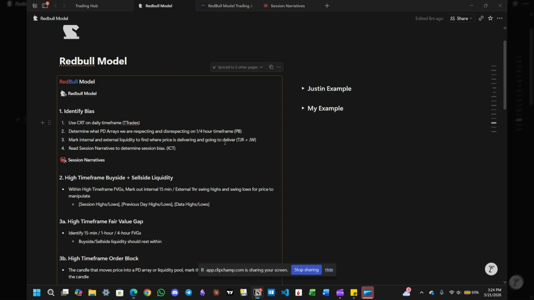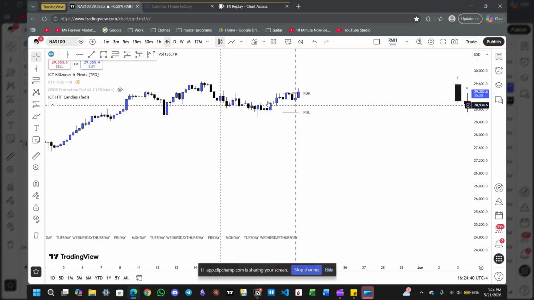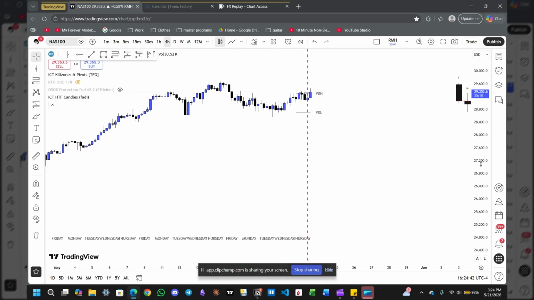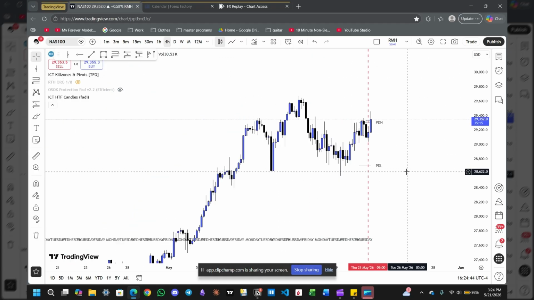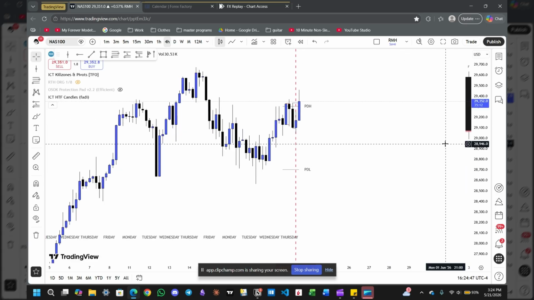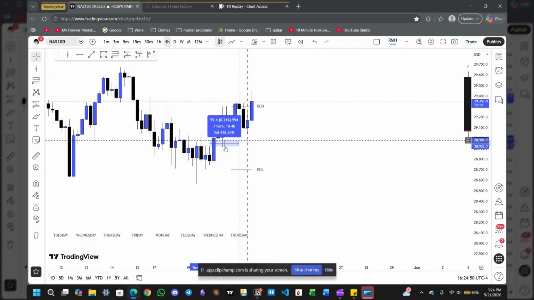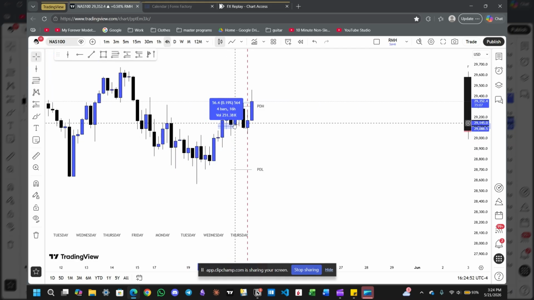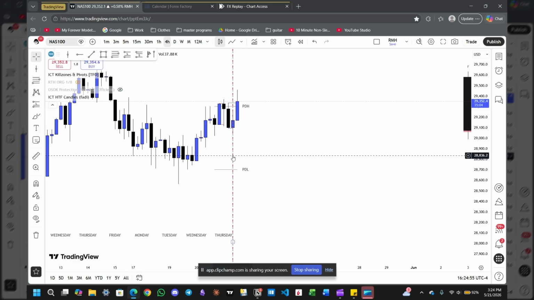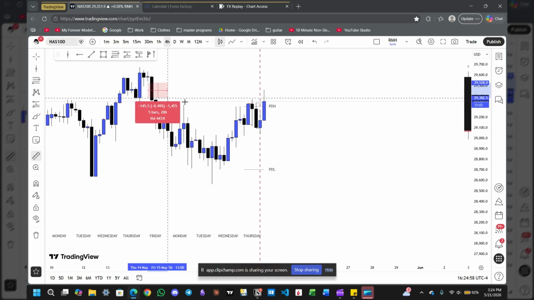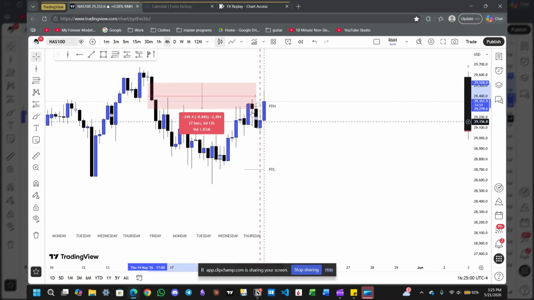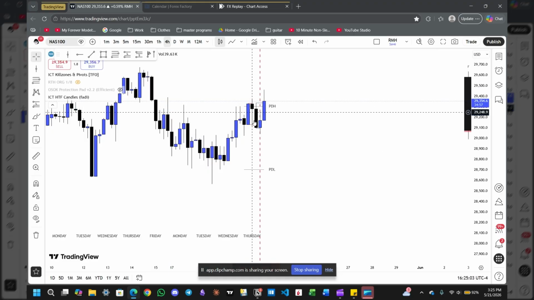Now the next thing is on the 1 or 4 hour time frame. We determine what PD arrays are being respected and disrespected, and this is from a Patty and Blake concept. So we're on the 4 hour time frame now. I'm going to track that, so forgive me, it's pretty bad. We can see this bullish fair value gap holds. This one also holds, even through here. We can't really see any bearish fair value gaps other than this one, and we don't really have enough data for this one yet, even though it does show it holding. This one also holds, so it's kind of conflicting.